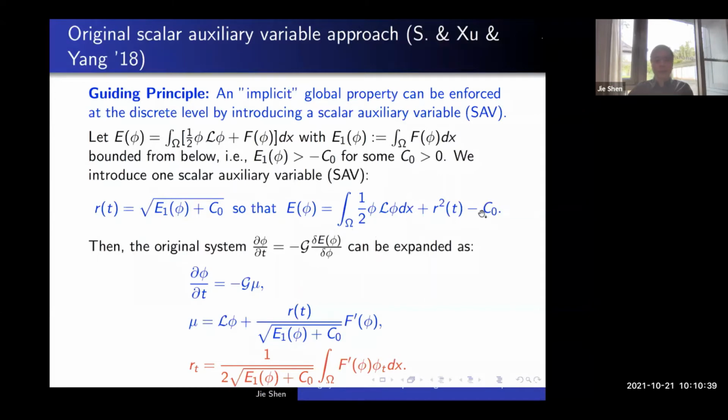And you take the variational derivative of this thing, you end up with a term like this here. The first term gives you L phi. The second term gives you F prime phi multiplied by a factor here, which did not exist before. But you see, what is this? This is R_t divided by the square root, which should be identically equal to 1. So this is equivalent to the original system, right? Exactly equal to the original.